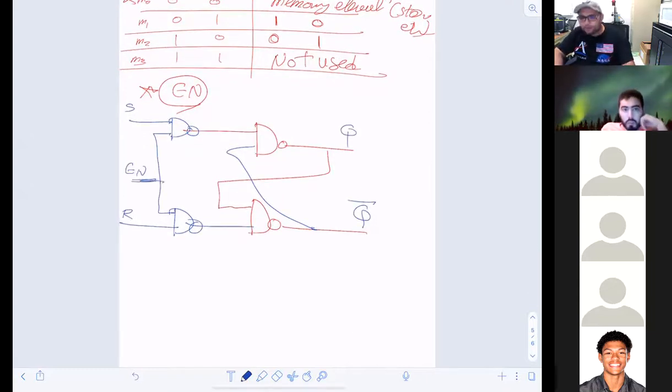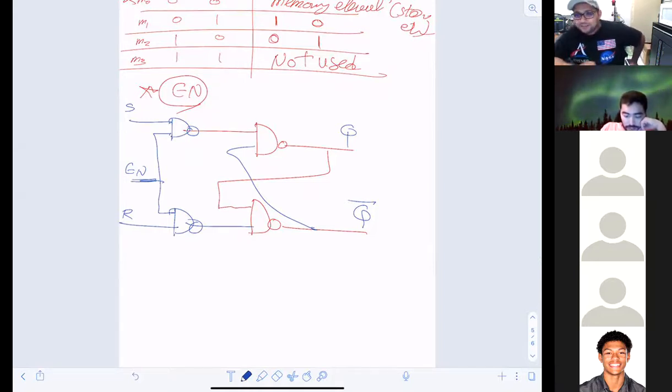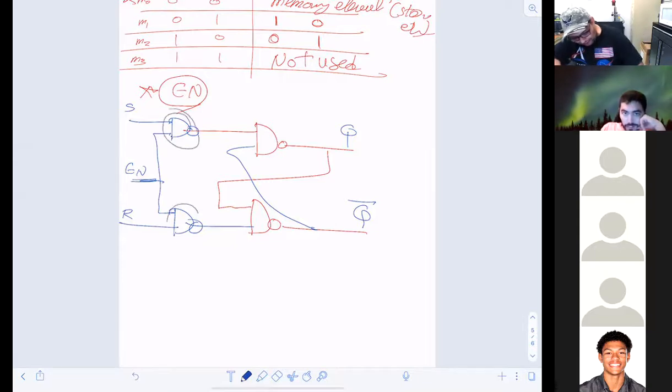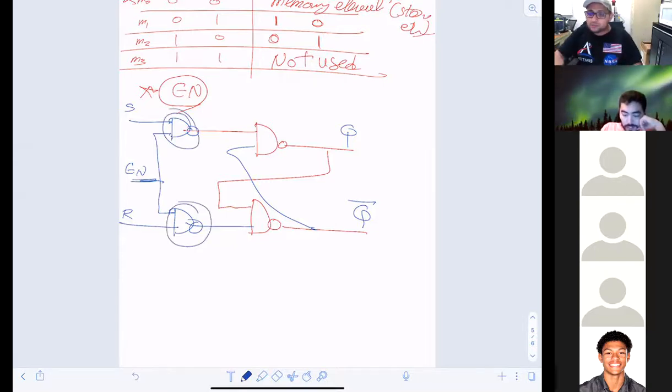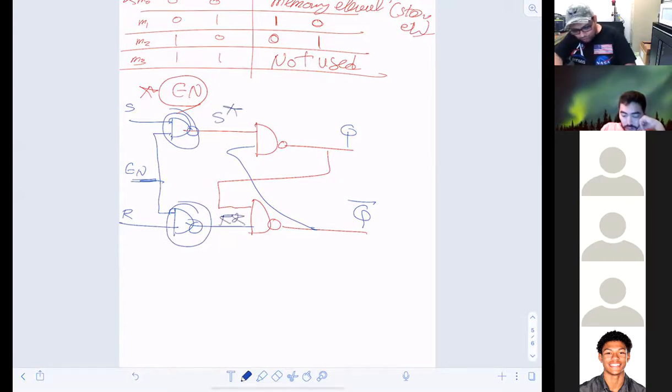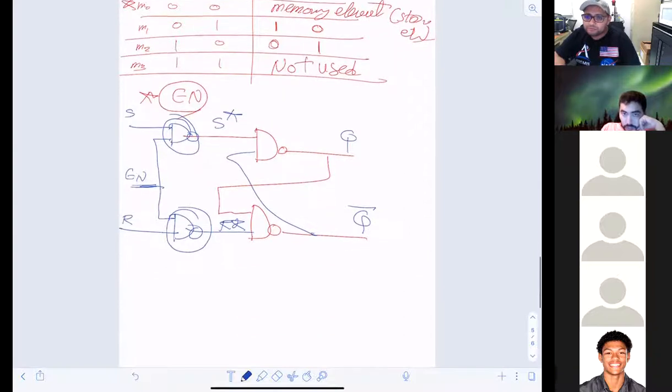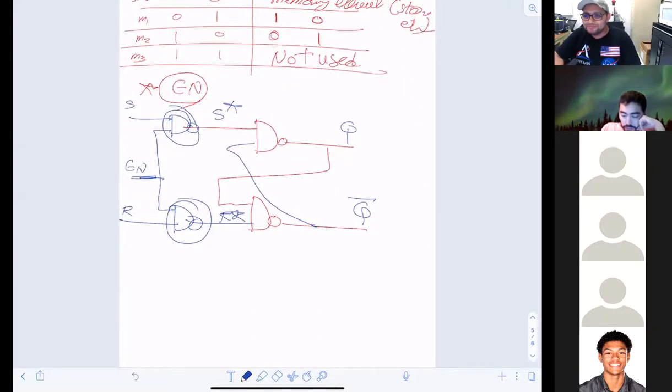So the extra part we have done, like Melvin, when he said he has a solution. That was the solution he meant, right? Yeah, it's one of them. See, he's tricky. Okay, so now he knows the trick, so it's not a surprise anymore. So basically, two NANDs propagated and added to enable can produce S star and R star, which is basically the S and R star we made before. Right? Make sense?